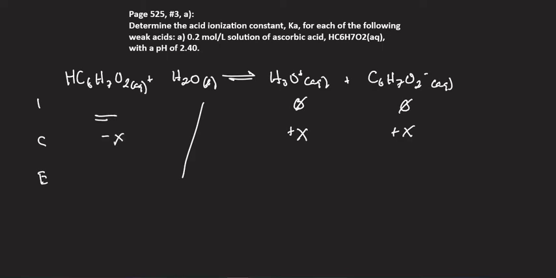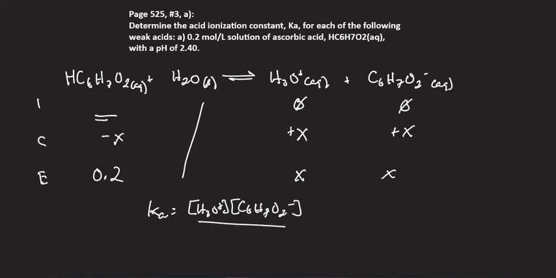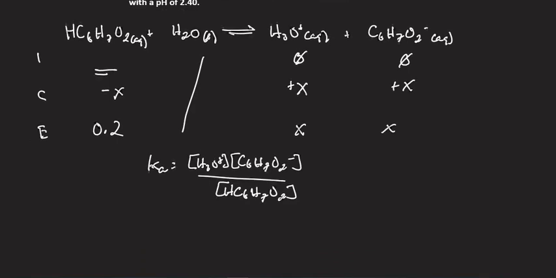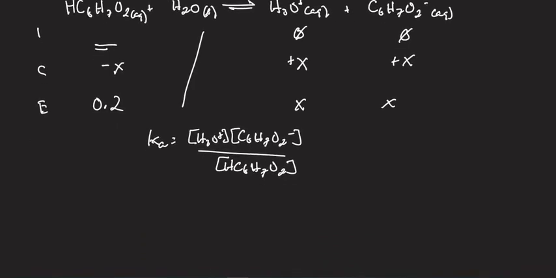Again, we don't know what that initial value is, nor is it actually important, because here we're given what the concentration is at equilibrium at a 0.2 molar concentration. We add I and C, at least for our products here, and we get x, x. Right? So our Ka expression, just to be complete, I'll write it out, ignoring water. Okay. Now we have expressions for these, at least for our products at equilibrium. We have a value for our acid at equilibrium, so we should just plug those in.